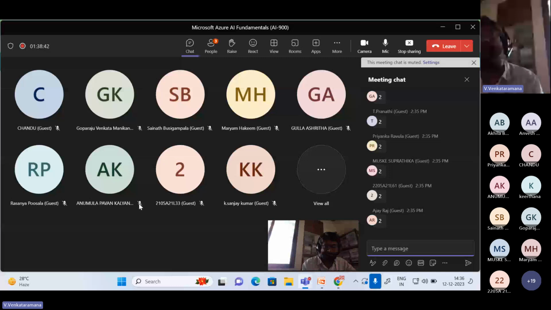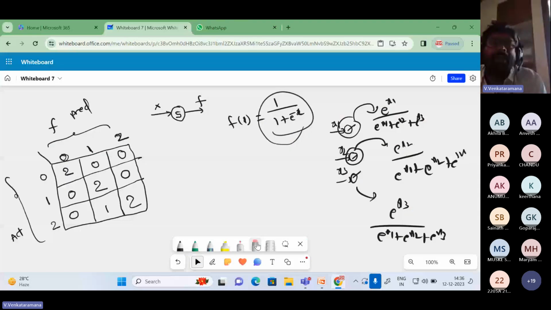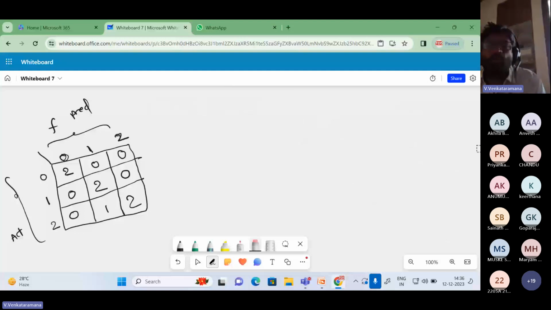How do we prepare that? I will tell. Carefully observe, it is slightly complicated. Now you have to keep that matrix as it is. Now, with respect to the type 1 category, I want to build the confusion matrix for the type 1 category. So you have to convert the confusion matrix into 2 cross 2 only.